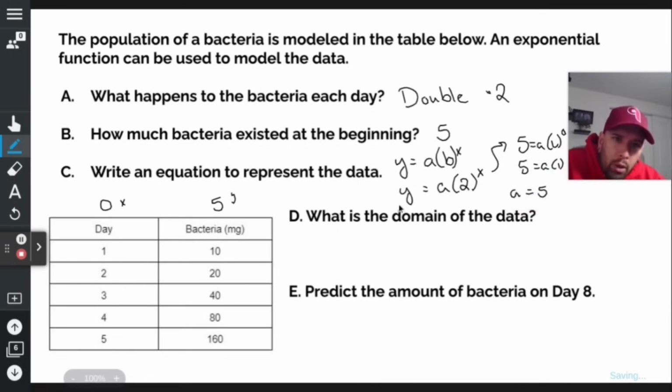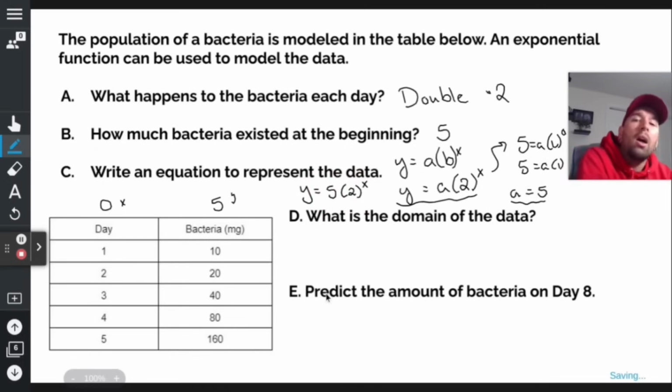So putting it all together, now that we know that, and now that we know that, the equation that we can come up with is y equals 5 times 2 to the x. So a much faster way of handling this problem is if we were to start out with y equals a b to the x. B is your common ratio, what you do every time. A is always going to be what happens when x is 0. So find out when x is 0, that's going to be your 5. I just did a little bit of work to get there, just to find out that this is going to be my guy at the end of the day.